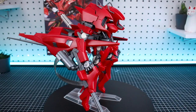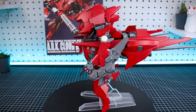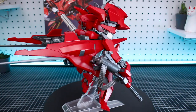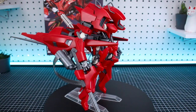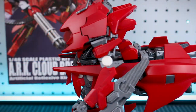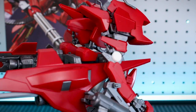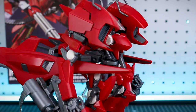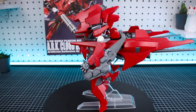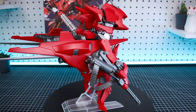Alright guys, here's the kit all built up and it's a very impressive kit, definitely a bit of a mixed bag though, as you might have expected from the unboxing. Plum is not necessarily the best known model kit company out there. I think the undoubtedly best aspect about this kit is just the way that it looks — it's such a very cool and unique design that it makes it easier to ignore some of the cons. When you have a model that looks as good as this one does, it looks amazing, but there are some drawbacks.